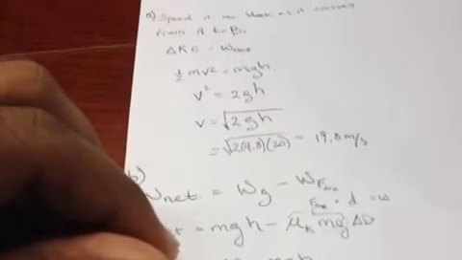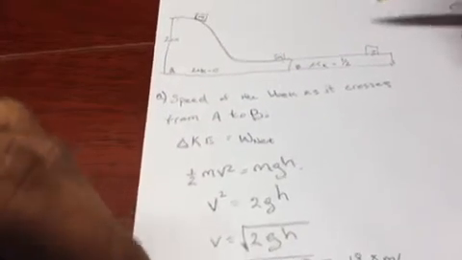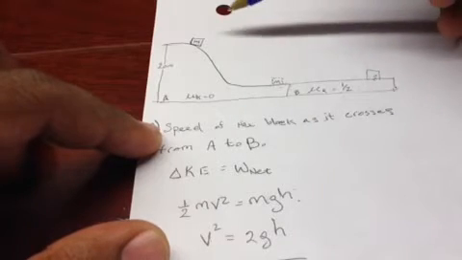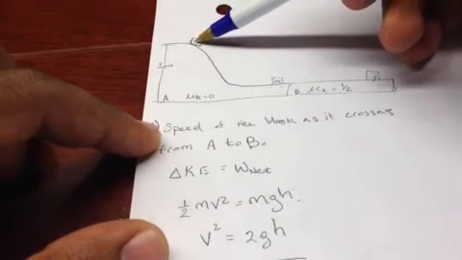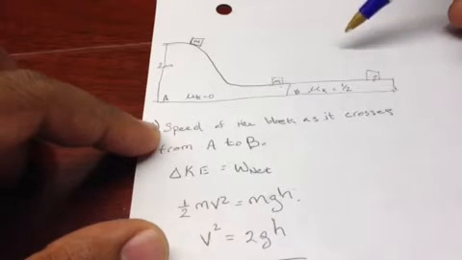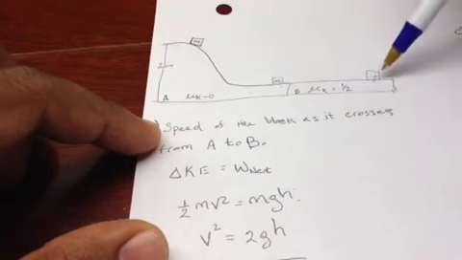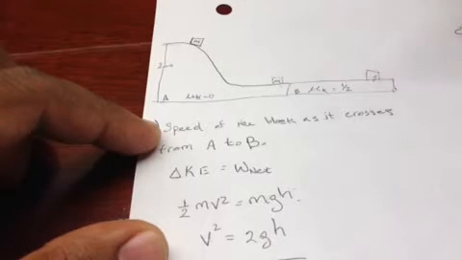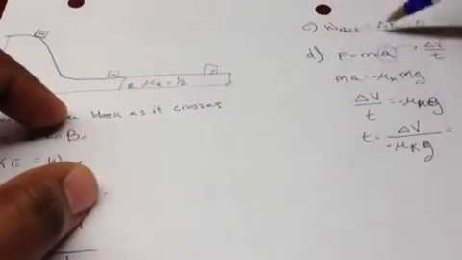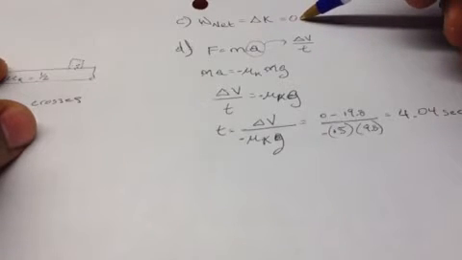Our next task is to establish what is the net work done. Well, in solving for task B, we actually answered this question, because the net work is the change in kinetic energy. That is our work energy theorem. The net work is our change in kinetic energy. That's a very important point, right? You're going to fall back on that in solving other problems. So, net work is equal to the change in kinetic energy is equal to 0.